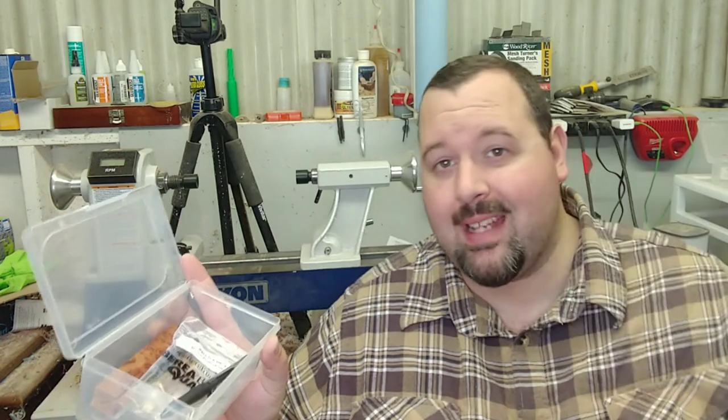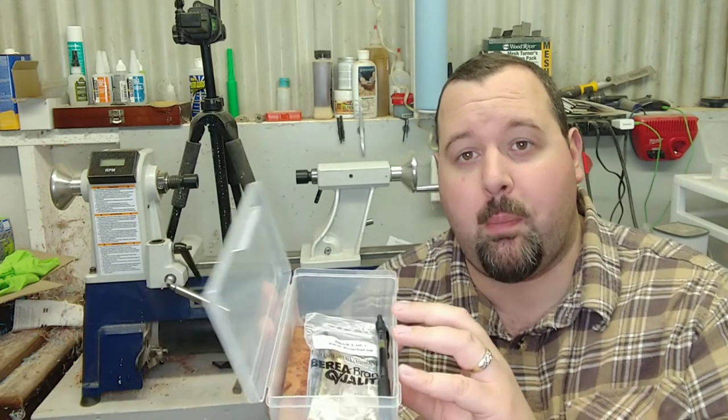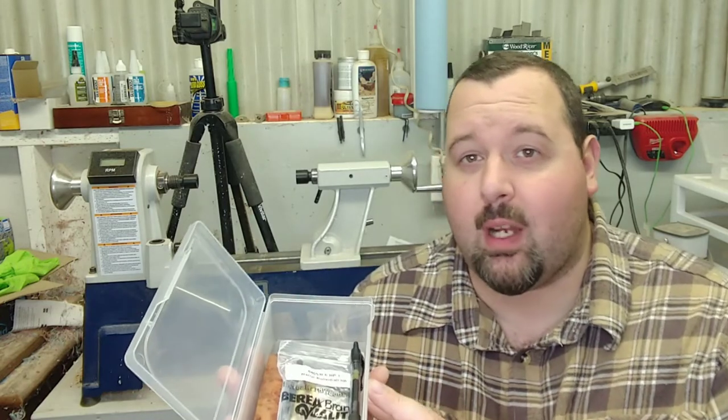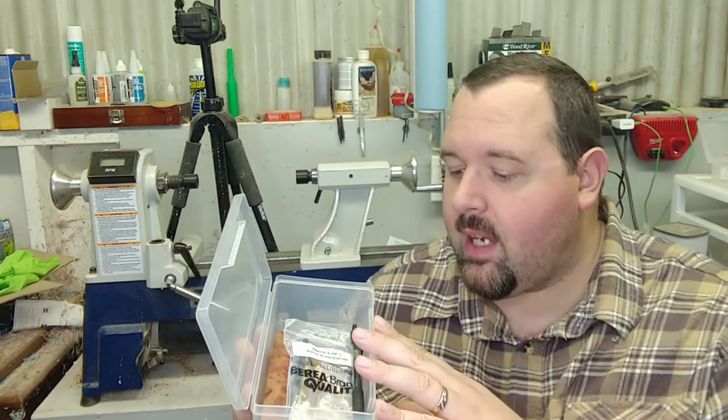You guys saw behind me a second ago that I had three bins up there — those little tote boxes. I actually use these for all of my organizing in my shop. I put pen kits in here, and when I have orders I'm working on, everything that goes into that order goes into a little box to help me keep things organized. Whatever you've got to do to keep your shop organized, I highly recommend it. Because you work as much as a lot of us do with a day job, whatever you can do to organize yourself — because you often walk away from a project since you've got other things to get to, like kids' soccer practice or scouts.